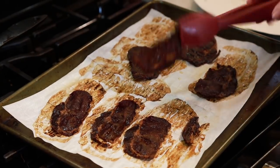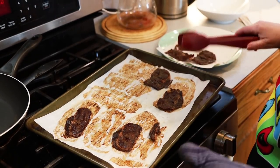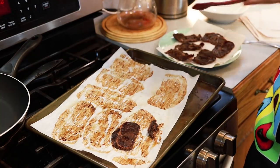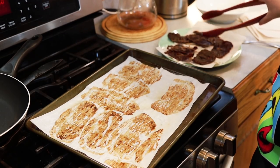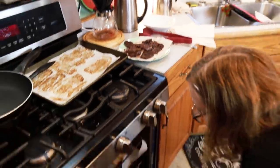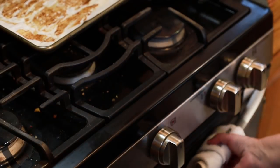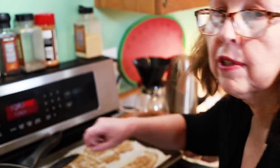It's only been about 15 minutes, but one tray is looking ready, so I'm taking it out. The trays sometimes make a difference — I've got all these different trays in there and some cook faster than others. I'm putting this on paper towels to drain. It'll probably just be a couple more minutes before the other trays are ready. You can see how much they shrunk compared to the way they were. I'm going to check the other tray — it looks good as well. They've shrunk to at least half their size. I'll give it five more minutes.